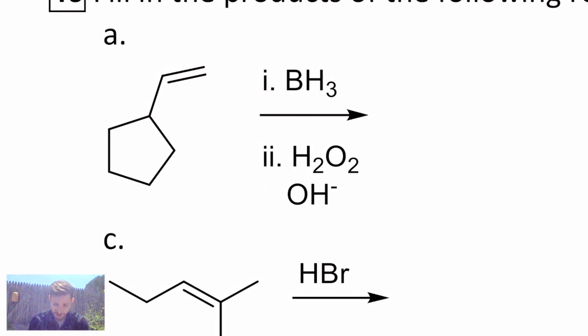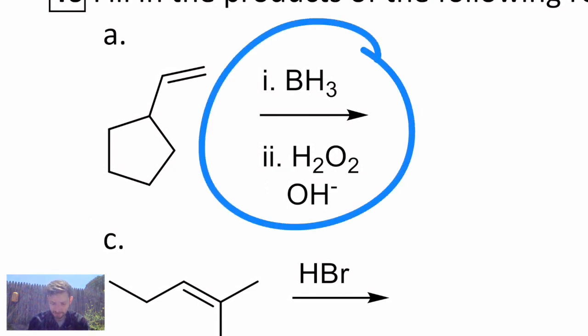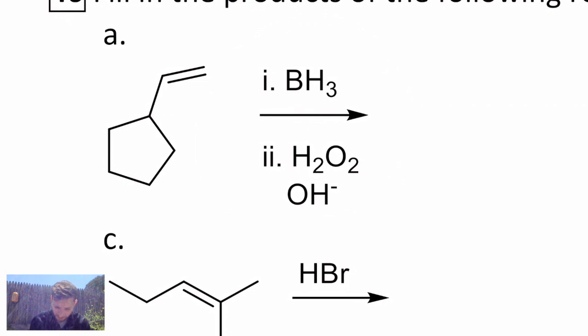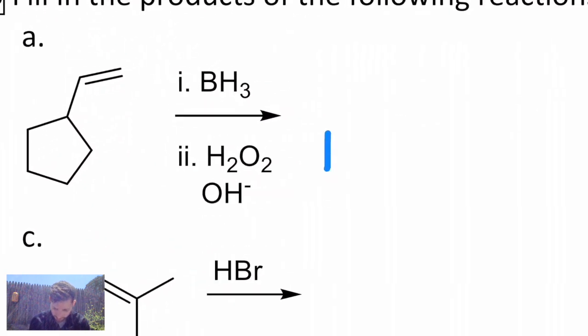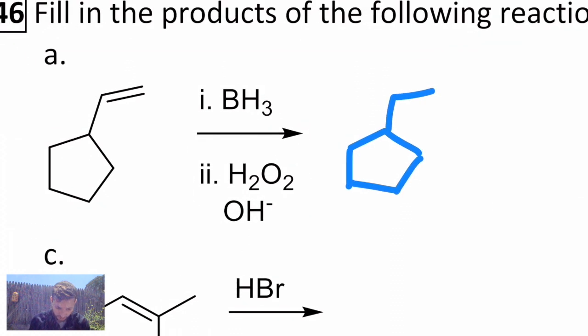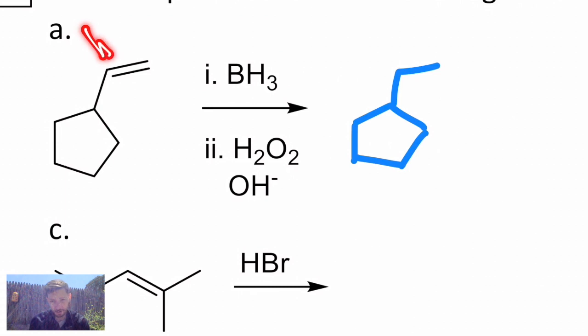the product is. This is a hydroboration reaction, so this is non-Markovnikov addition of H and OH. We keep all our carbons, so I have a 5-membered ring. I lose the pi bond. Non-Markovnikov, meaning H on the more substituted and OH on the less substituted. So I get OH on that carbon, and then H on the other one. This occurs with syn stereochemistry, but I can't tell in this example because we didn't generate any asymmetric carbons. Done.